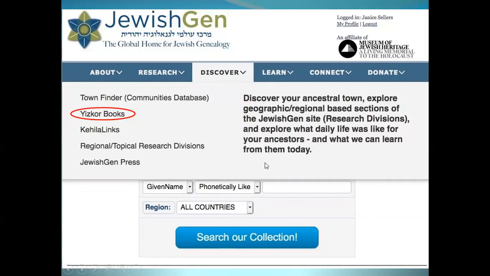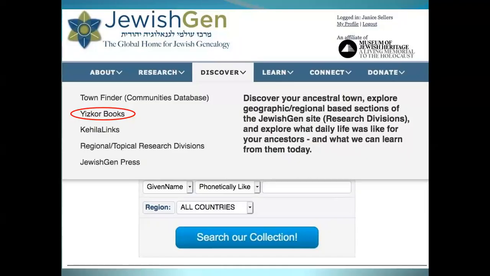Yizker books. One of the big projects of JewishGen has been translations of Yizker books. Yizker means memory. There were Yizker books prior to World War II, but after World War II and the Holocaust, when a lot of towns and their populations were almost entirely destroyed or totally destroyed, people afterward who had survived would get together to remember their town, and then a lot of them published a Yizker book commemorating the town, who used to be there, the history as different people who were in that group publishing the book remembered. So look to see if there's a Yizker book for a place that you are researching.